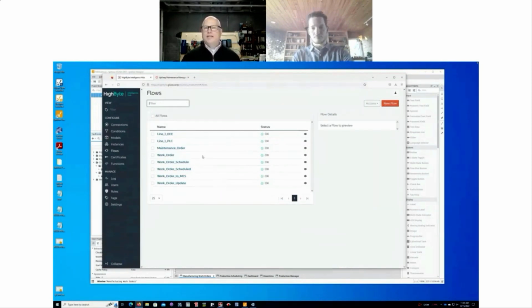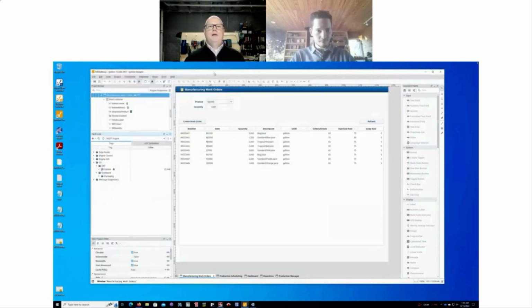So not only is it modeling all of my data, bringing together information from all the different systems, it's actually operating as my workflow tool, so that the business logic is processed in a way that I'm getting the information that I'm looking for at the right time. So with that, we'll go ahead and go into my ERP system.